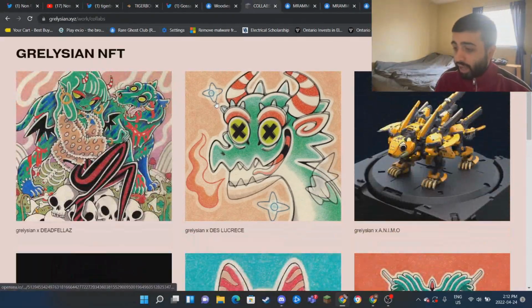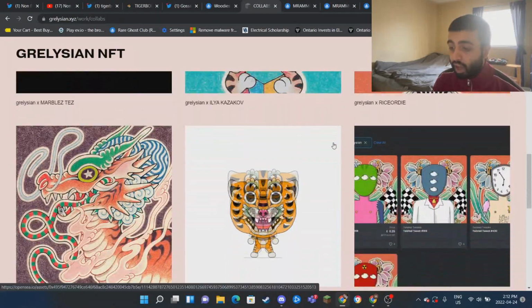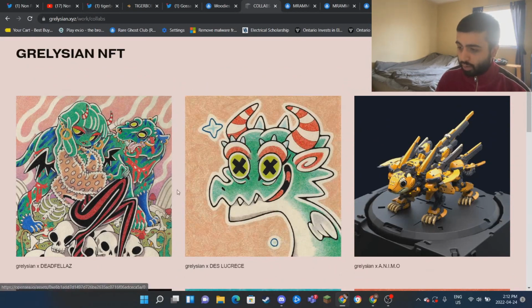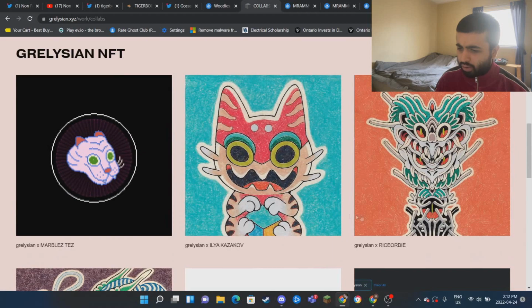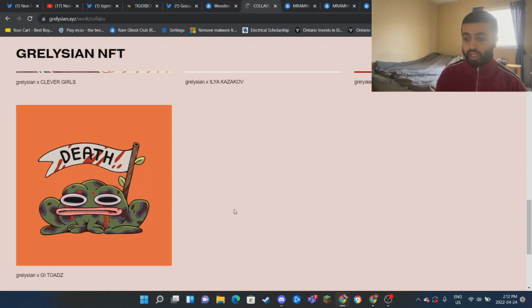And then you guys can take a look at their gallery as well to get an idea of what kind of art. You can see the Dead Fellas collab piece at the top left. That one looks really cool in my opinion. It's one of my favorite pieces. Scroll down, we can also see the GI Toads collab, I believe they had as well. That's another collab they had. So you can see that the artist has collabed with many other successful projects and ecosystems, including Dead Fellas and the Proof Collective and GI Toads, as well as doing many different forms of art in real life, whether it be tattoos or sculptures or actual textiles of some sort.